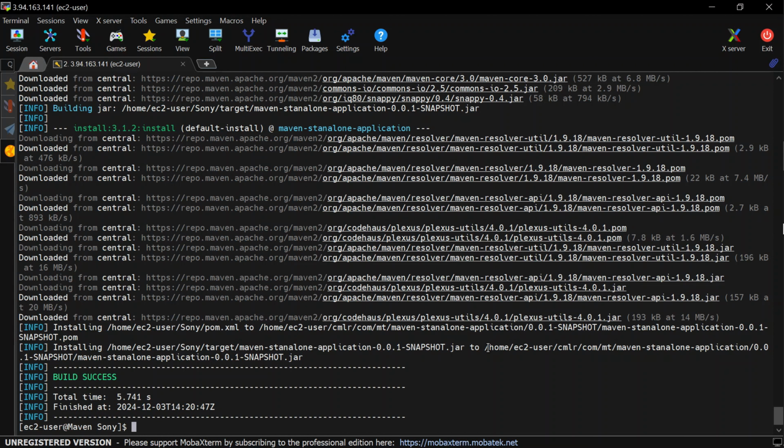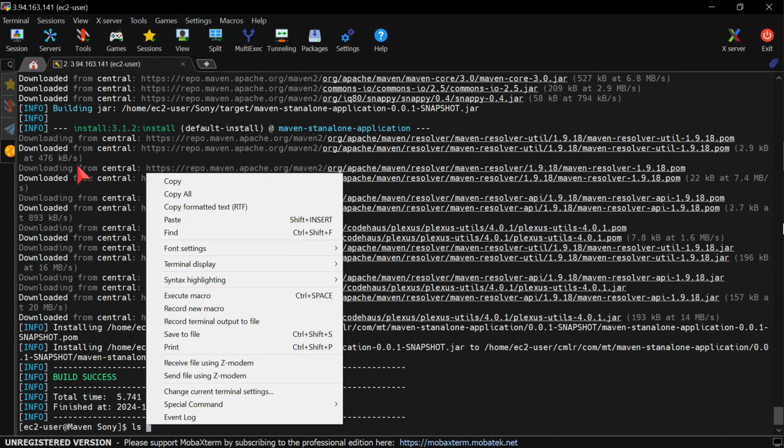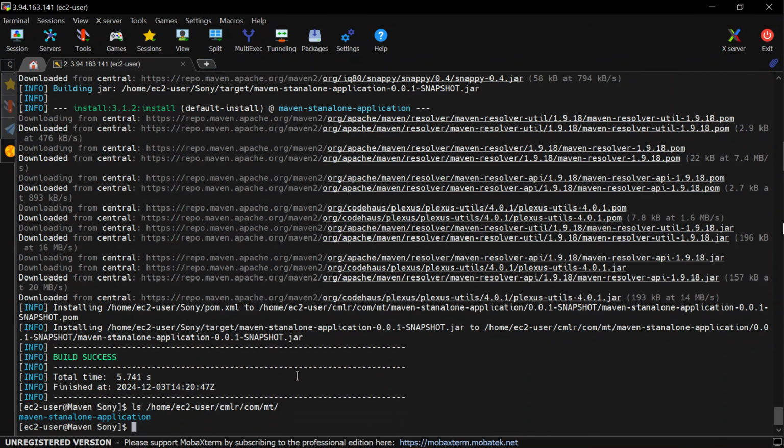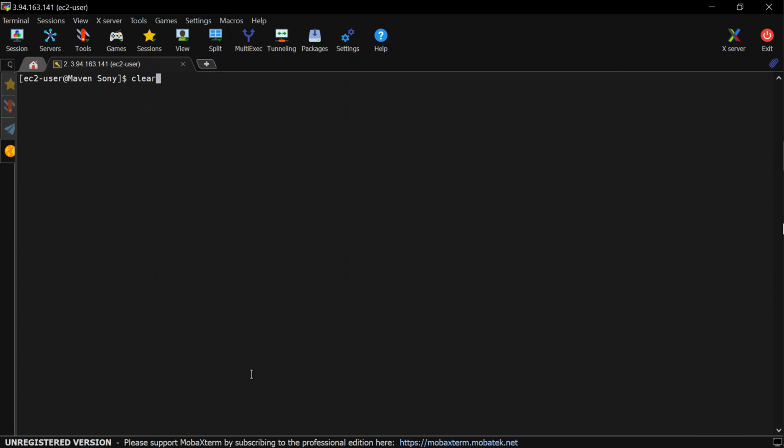There's where it's stored in the custom Maven local repository. So if we just copy this and ls and paste it, you can see that our Maven standalone application is there. So it installed, and then let's clear our screen first.